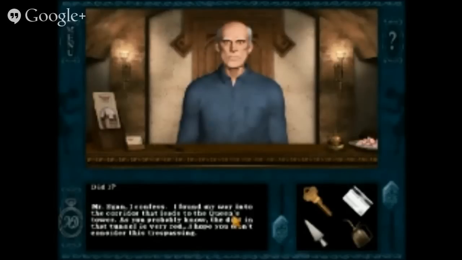Mr. Egan, I confess, I found my way into the corridor that leads to the Queen's Tower. As you probably know, the dirt in that tunnel is very red. I hope you won't consider this trespassing.